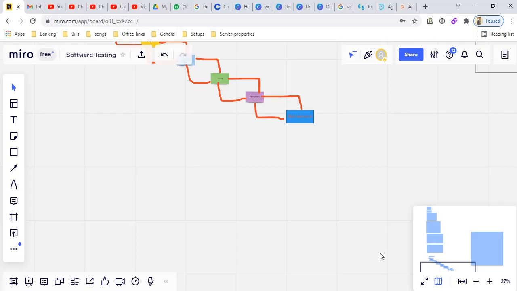So that means it's a project-based company. Project-based means some XYZ company is giving requirements. For example, they want to have banking software. They will give the requirement to an ABC company.